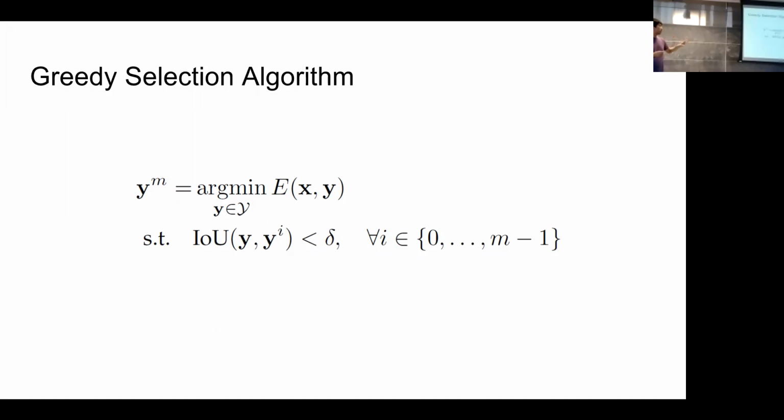For each iteration, they find the best proposal from all the box candidates, such that the intersection over union, which is a measure of how close the bounding box fits, is less than a certain threshold to all the best candidates from before. So we can see how it generates the top best selection based on the previous best candidates.